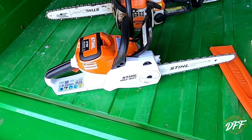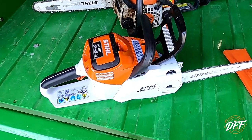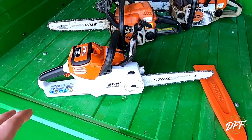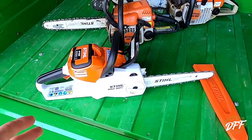This saw is supposed to run roughly about 45 minutes on this battery. So I think it'll be fine. But it was a little bit of a learning curve with the saws, looking at the different models, the different batteries, and battery chargers.